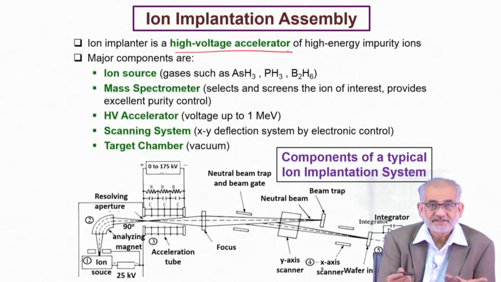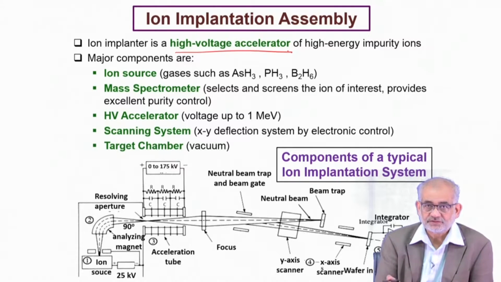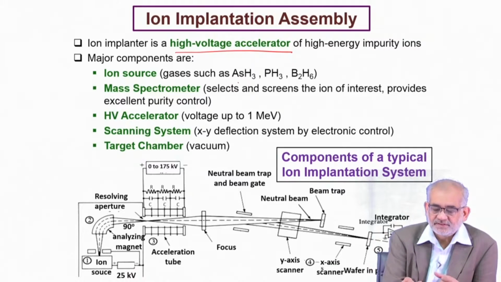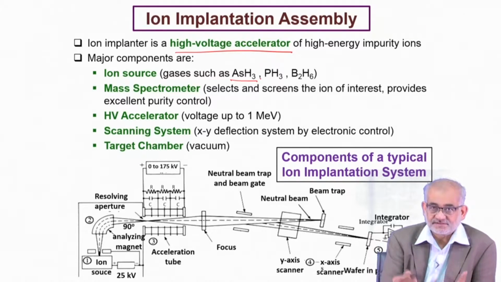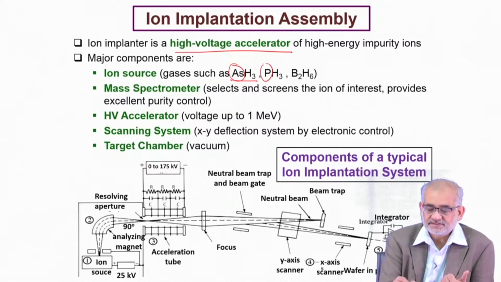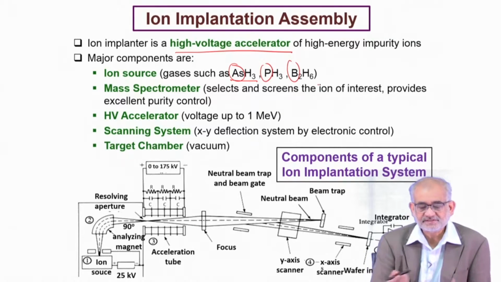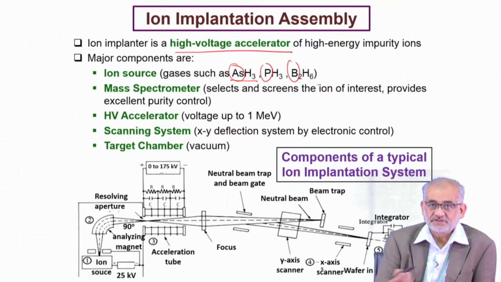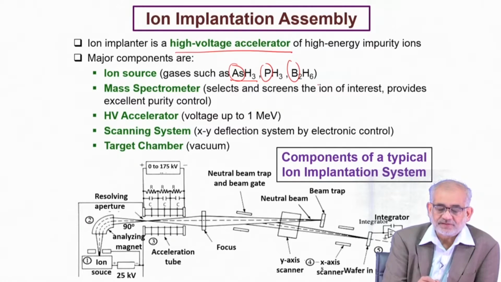I already mentioned that for semiconductors, we generally go for elements which are either group 3 or group 5, or maybe group 2 or group 6. But the precursor is a gas, so that you can easily ionize it. Say, for example, here the intended species is arsenic, here it's phosphorus, here it's boron. So you take various kinds of hydrides, which have high vapor pressure and can easily be taken into the vapor state, and then you ionize them by using a certain electrical field.